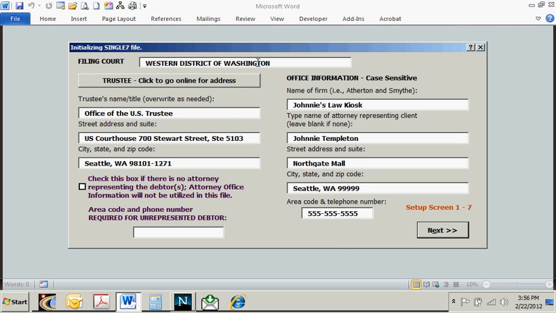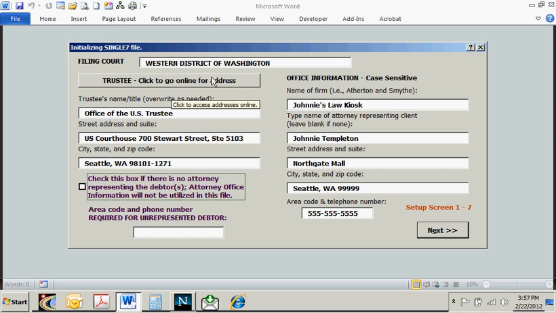Now these are the defaults, and we have them in here. Western District of Washington with appropriate trustee, and we have an attorney's name. If there was no attorney, you click the box down here and then put in the debtor's phone number. And you can see what that does. It dims these boxes under office information. But we'll uncheck that for purposes of doing this, and we'll use the defaults. Now, if you change anything, whether it's the court, trustee, or attorney's name, it'll default up for subsequent files. So you only need to change it once, or if you do something in another jurisdiction subsequent to that and change it, it'll default up after that.